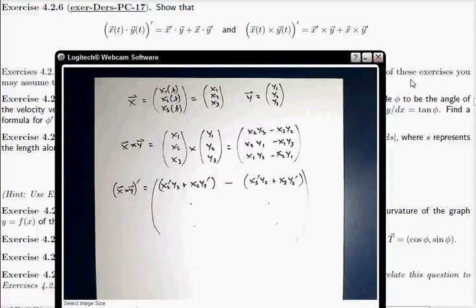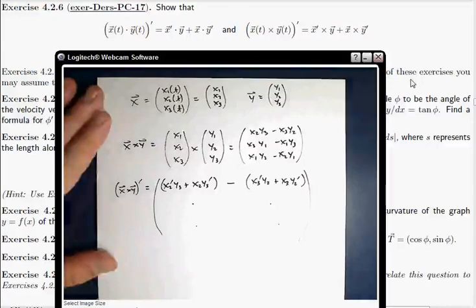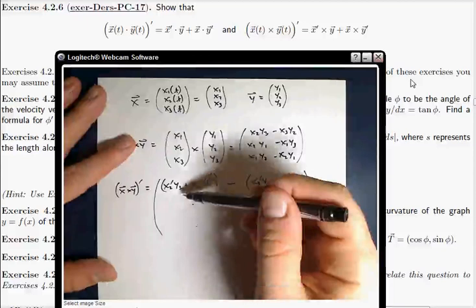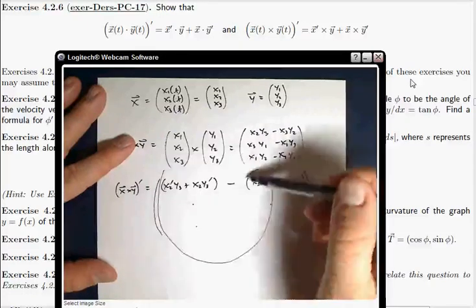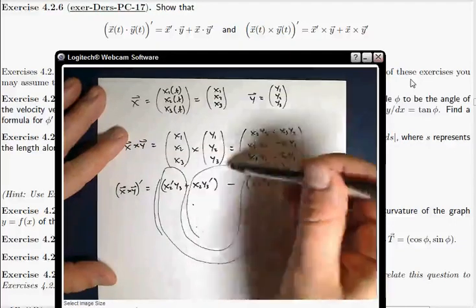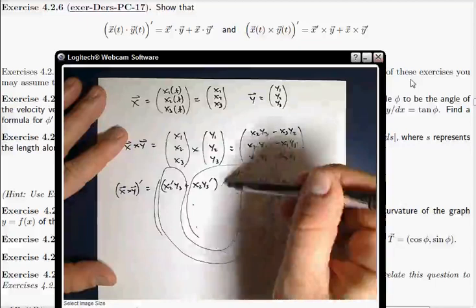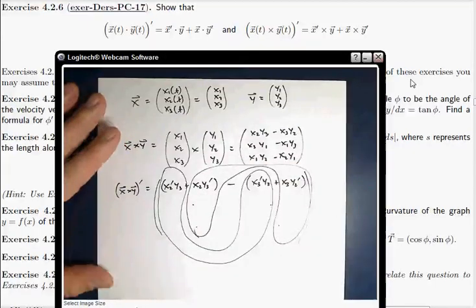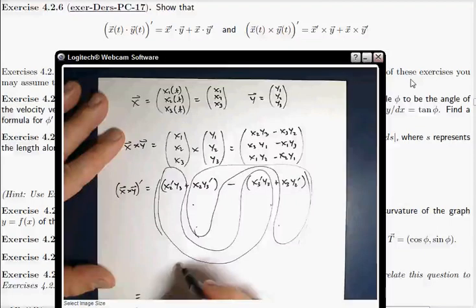Now, I could do two different things here. One thing I could do is look at the right side of the equation, x prime cross y plus x cross y prime. Let me take what I've got here, rewrite it, and turn this into that right side of the equation. I think that's going to work out okay, because you notice there's a pattern here. If I group those terms together, I claim this is going to simplify pretty nicely.